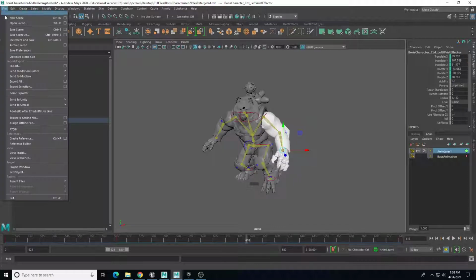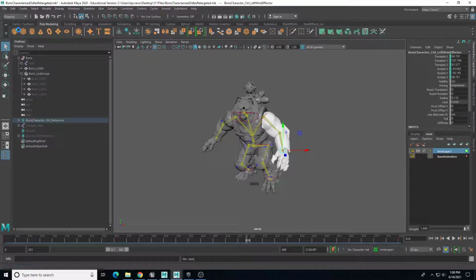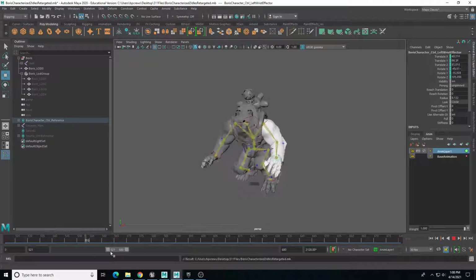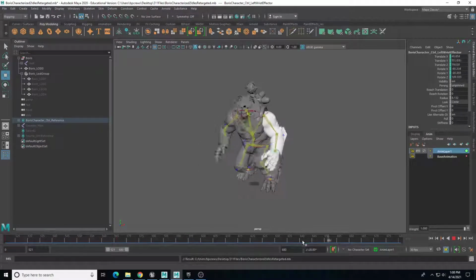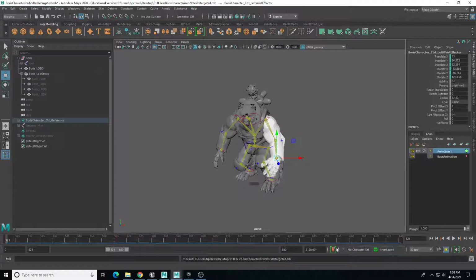So let's once again save this so we don't lose our work. And now that we have our setup, this heavy breathing motion that we got going on pretty good, we can actually use bookmarks, so we can do this with the rest of the animation. We can time out other idles that we want to.